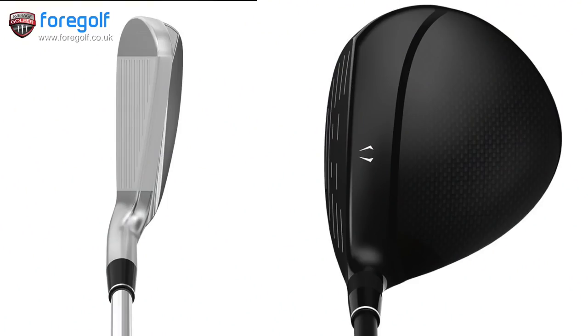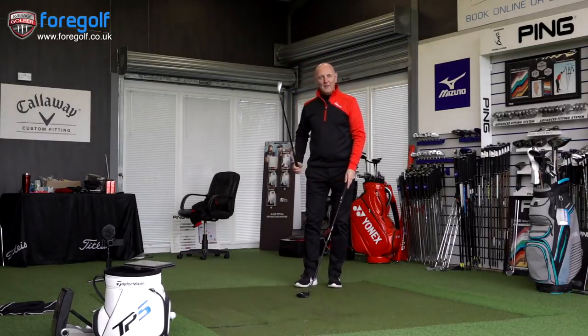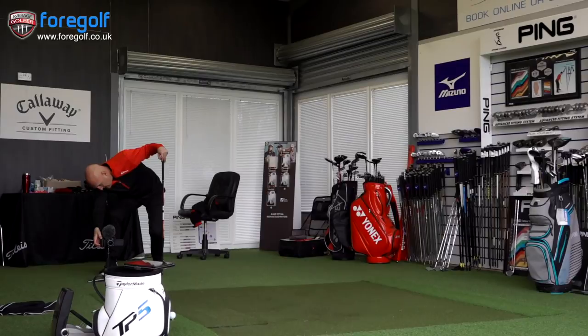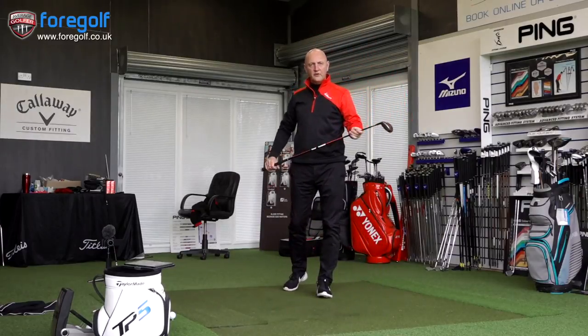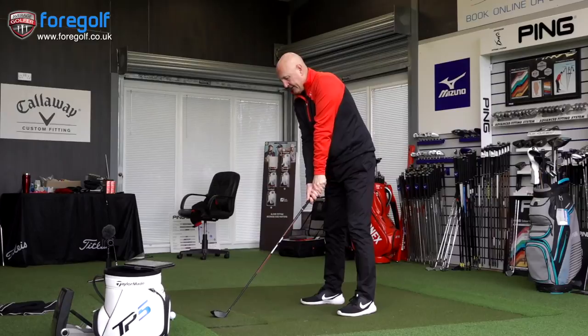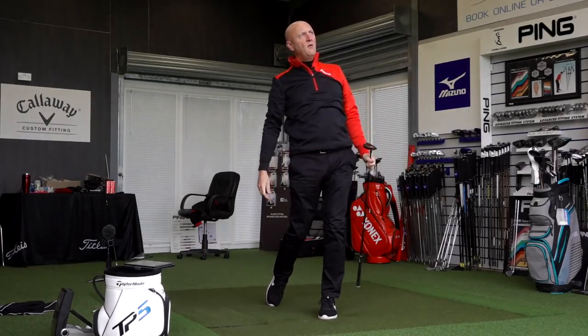Discussion over. I've thrown some pictures up of the two clubs up against the ball themselves. Let's talk about that confidence bit before I hit: obviously the bulk and the mass of this great-looking 5 wood is probably the more confidence-inspiring for the vast majority of people — that's an easy one. However, I love the look of these driving irons too. I'm going to try and pick up some ball flights if we can, so let's have a look. We're going to start off with the 5 wood.